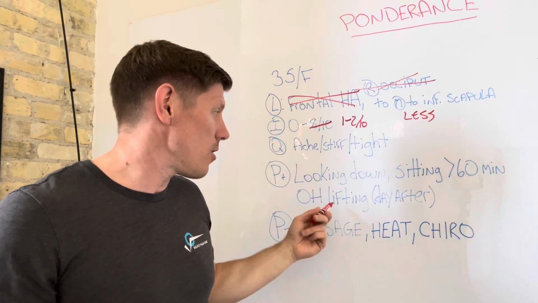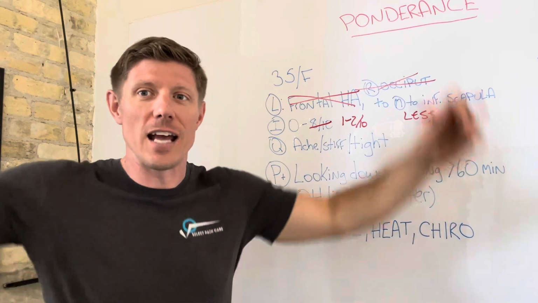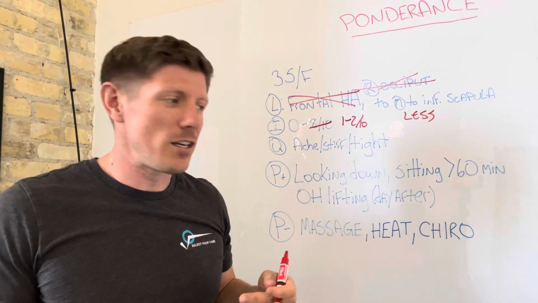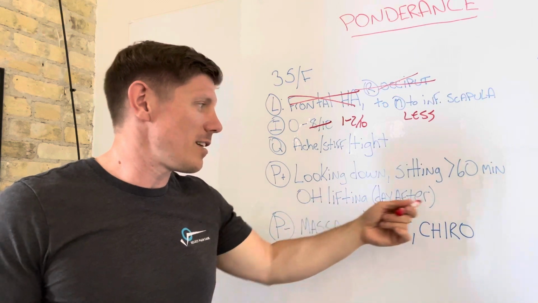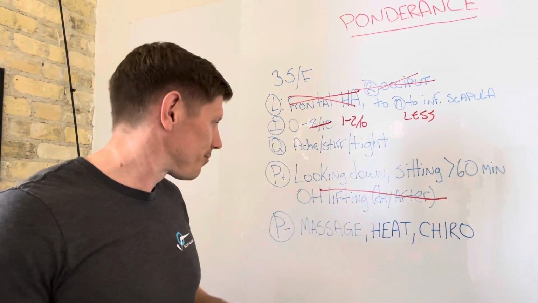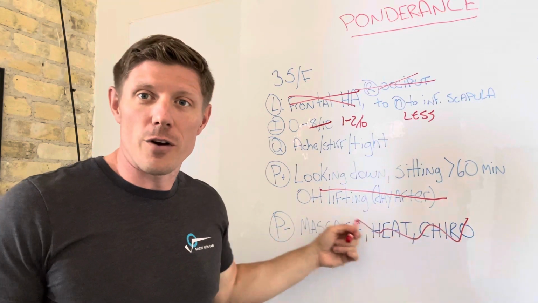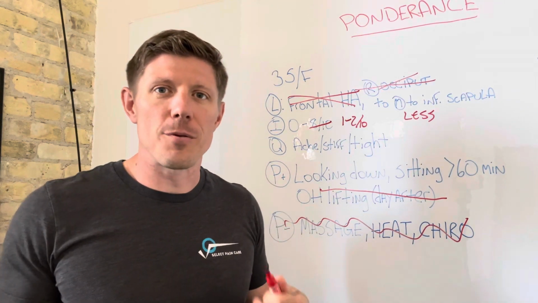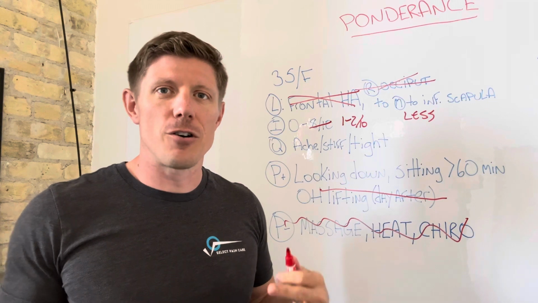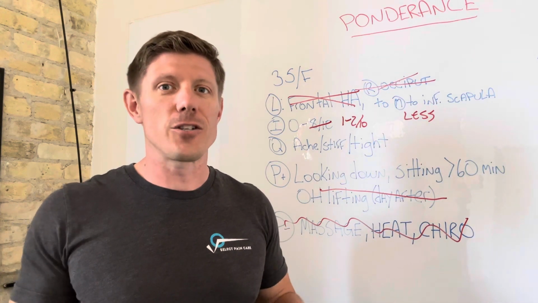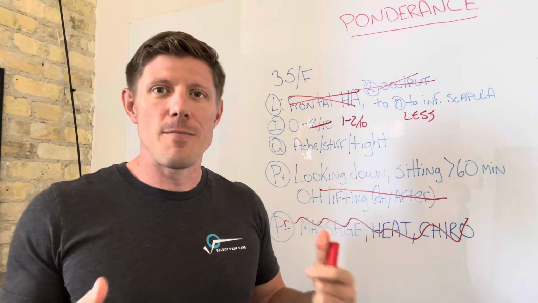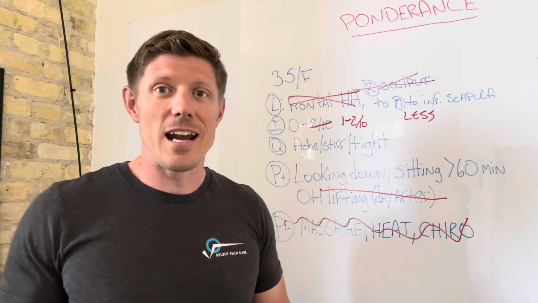Looking down, same thing. Overhead lifting, she's super surprised. She's got great range of motion here, no longer has that 66% function. She's got full range of motion, none of this bothers her. And we don't have to worry about any more of this stuff. Why? Because we're taking care of what that actual problem is, and then it will come down to her making smart decisions, sitting with better posture, having that awareness, to keep adhesion from building up, keep it at bay, and stay an active, healthy mom.